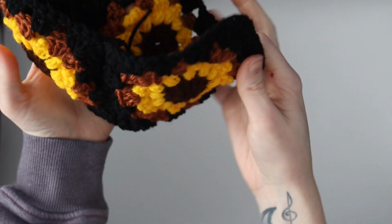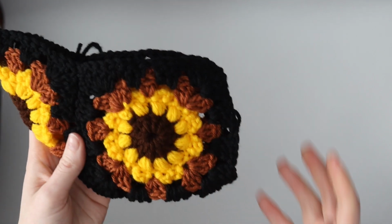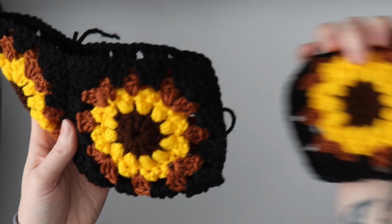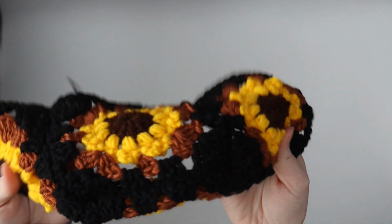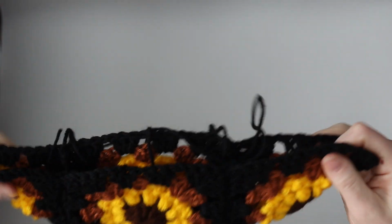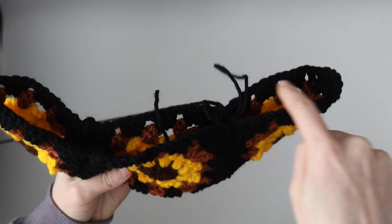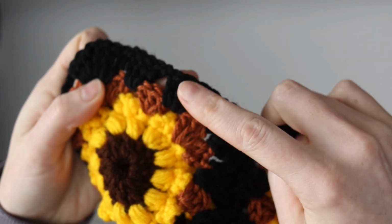This is what it looks like with half of it done. Go ahead and attach that square the same way that you did the last one, and I will meet you when it's all finished. Now that all of our pieces are sewn together, let's go ahead and flip it right side out, and we're going to add an edging to this fanny pack with the same double crochet cluster stitch all along the top.